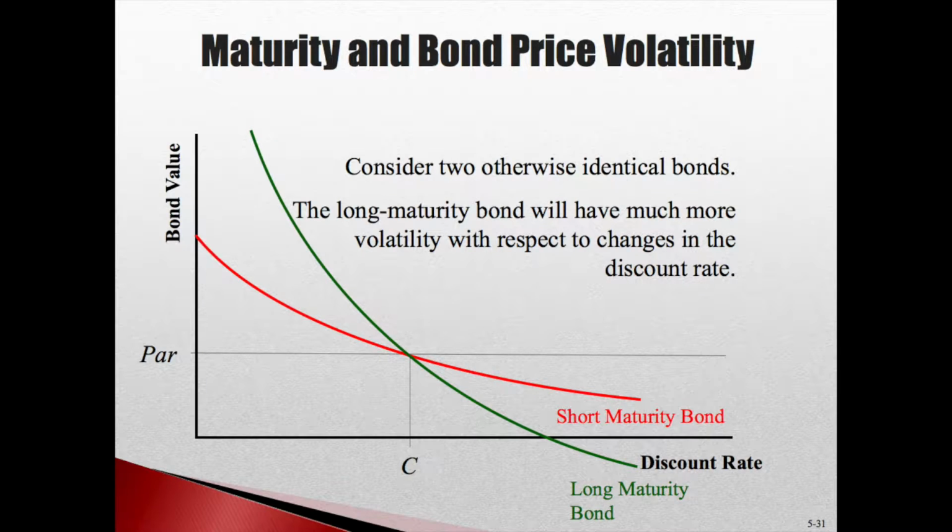But let's say that bond doesn't mature for 30 years. Well, then it could move quite a bit. I mean, 30 years, lots of things could happen. So the longer the term, the wider the swings will be as the price changes, because you're not coming closer to getting your $1,000 back that you would be if it was a short maturity. And so this graph shows two identical bonds otherwise. The long maturity bond will be much more volatile and have higher swings, more value changing. The value will change more than the short maturity bond.